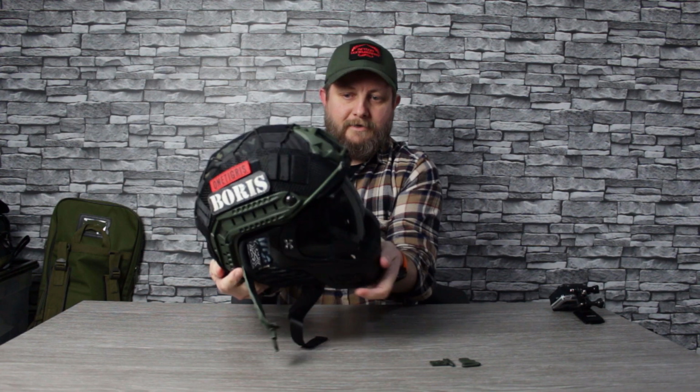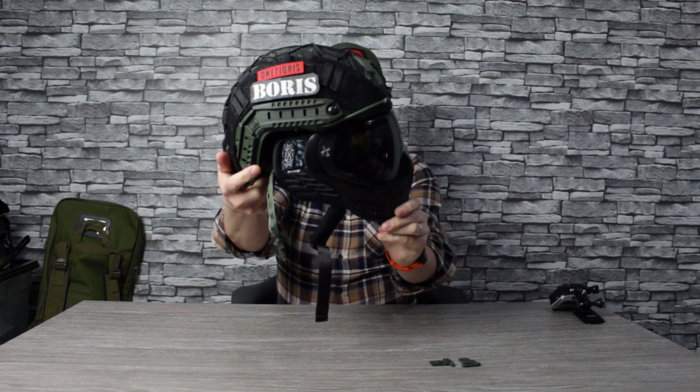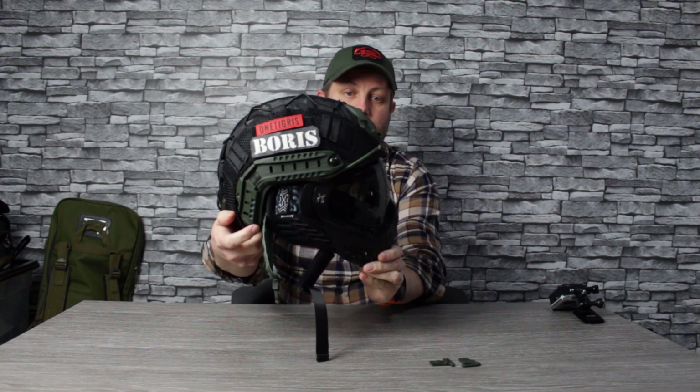It's a bit crude. I will put it on, but the audio will be better if I don't wear it at the same time. So that goggle system can sit relatively flush on the helmet like that, without the need to be chopping into it and going up into the lip here. Now, I'm into realistic looking paintball, and the likelihood is that I might end up doing a bit of airsoft at some point. I don't want to have to buy more than one helmet to do more than one thing with.